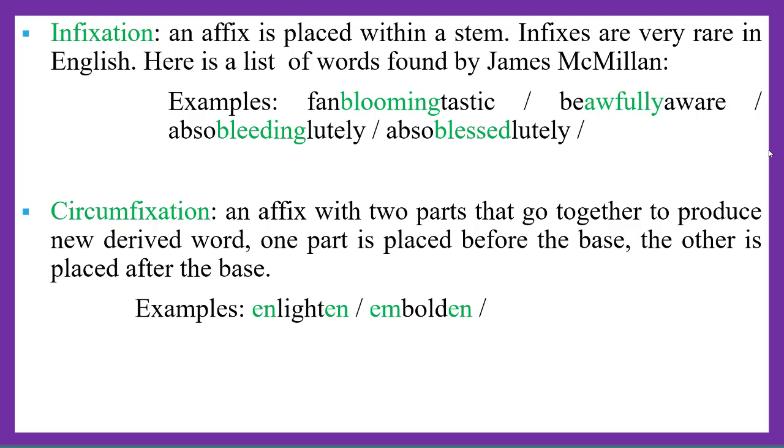Another word formation process we have here within the affixation group, the fourth type, is circumfixation. Circumfixation is an affix with two parts that go together to produce a new derived word. One part is placed before the base, the other part is placed after the base. These are also very rare in English.